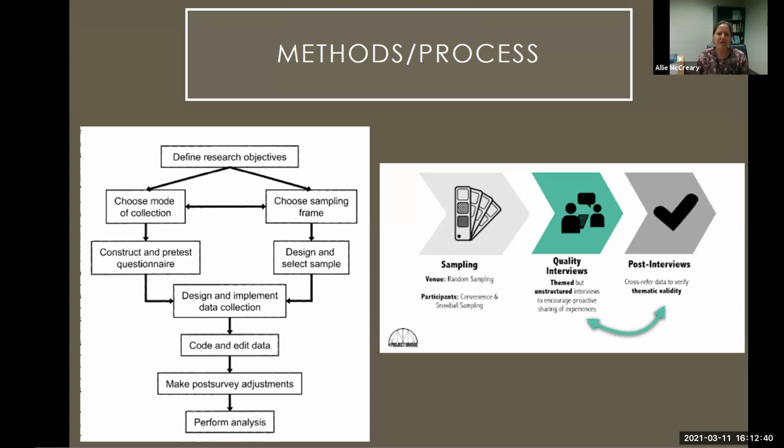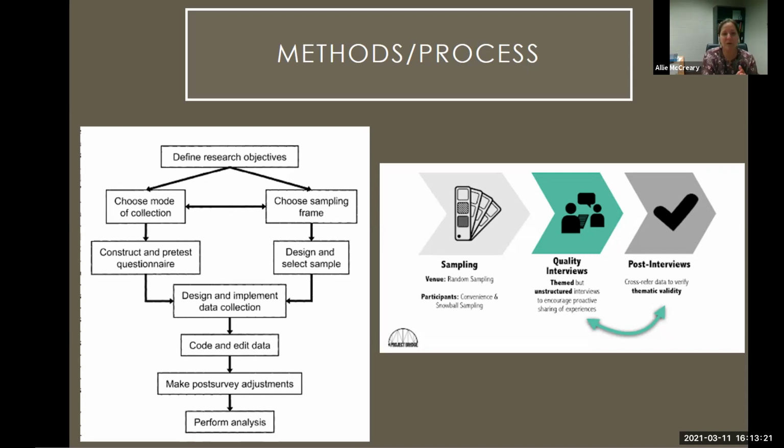Okay, so if you're wondering, how do I visualize things like a process, like methods? These are a couple of examples of how, instead of typing out your method section onto your poster or having bullet points on your slide, you can throw up a graphic like this that visually leads people through the process that you used to conduct your research. It can be something really simple like what we see on the right, that you used some random sampling and then convenience and snowball sampling afterwards, that you conducted some interviews and then did some post-interview follow-up, right? Just to remind yourself as a speaker to touch on each of these three main points of your methodology.